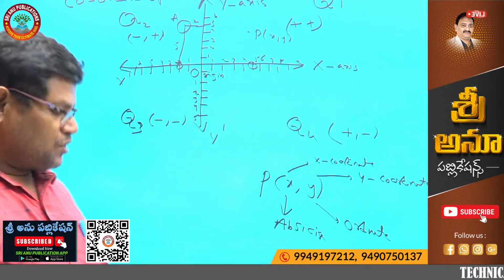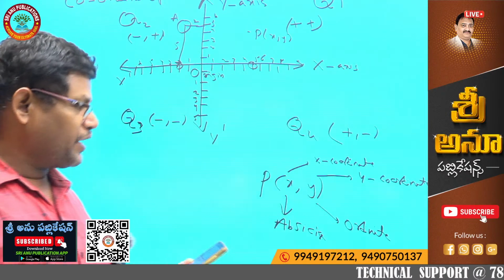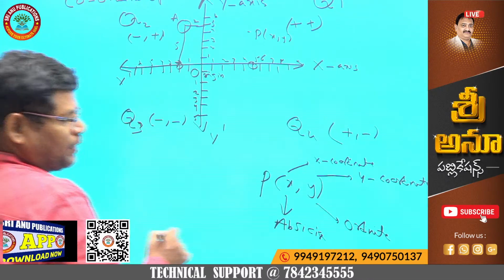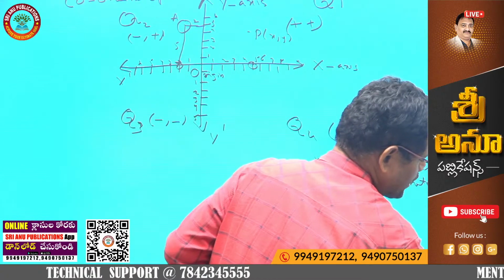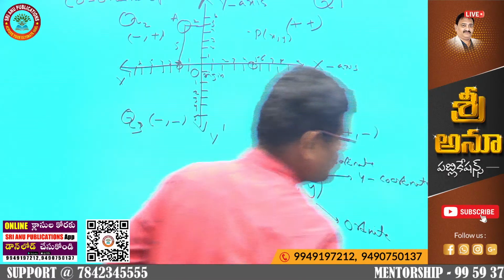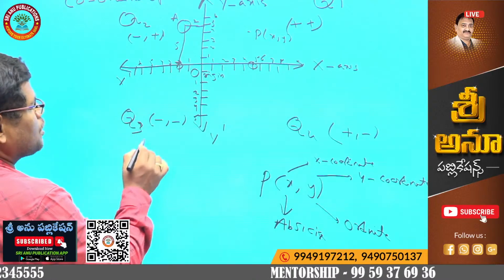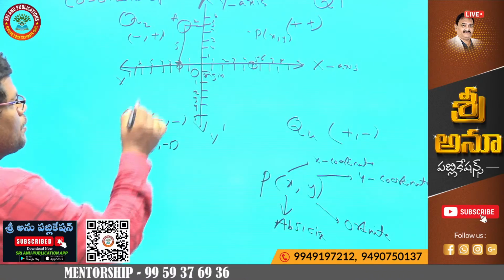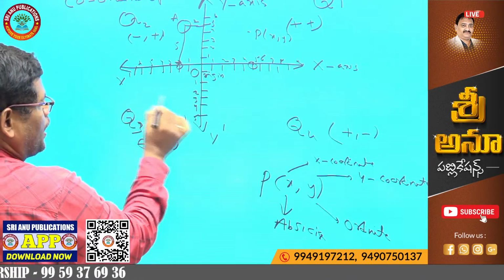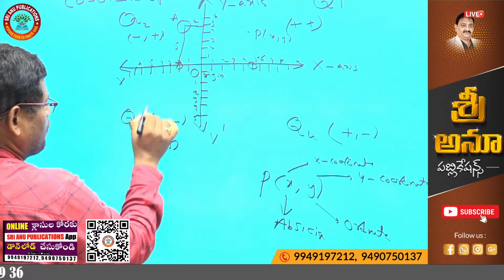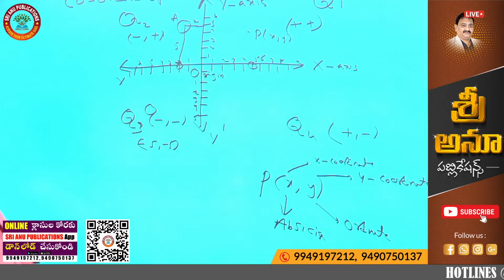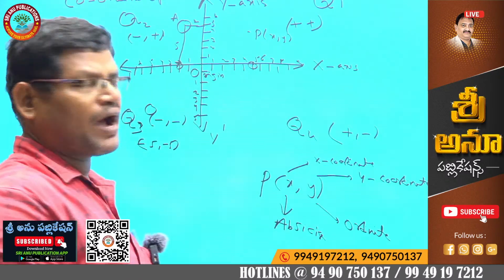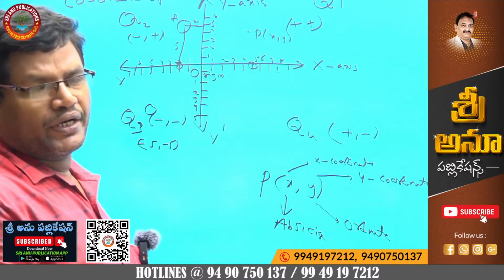Very good. That minus 5 comma minus 5 will lie in Q3. Why? Because x is negative and y is negative. Both are negative, so it is in quadrant 3. Here the x value is minus 5 and the y value is minus 5, so it lies in quadrant 3. Like this we can find any point on the coordinate plane.